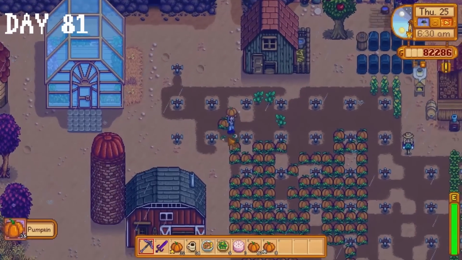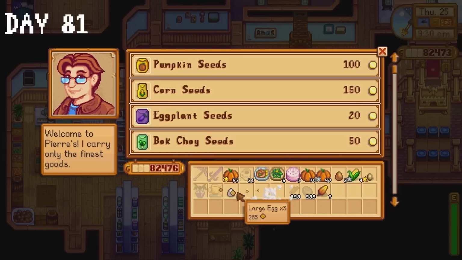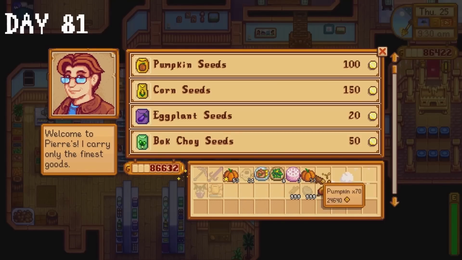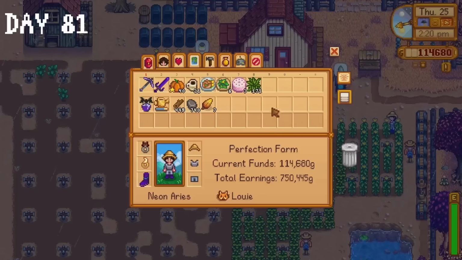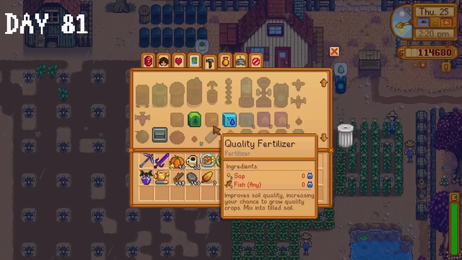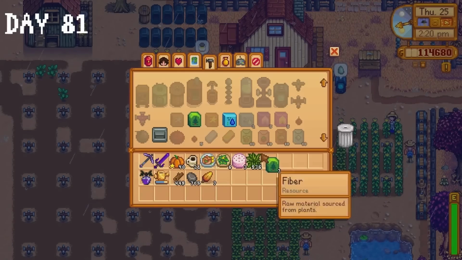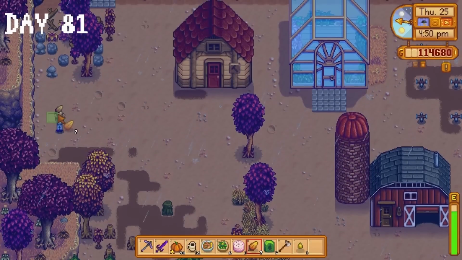Day 81 is another pumpkin harvest day. Sweet. We're doing really well in terms of our finances after selling our crops to Pierre. I ask Robin to upgrade our shed and make some tree fertilizer. The hardwood we get from the secret woods is enough for what we need, but I want to speed up our hardwood collecting process. I plant some mahogany tree seeds and sprinkle some tree fertilizer on them.